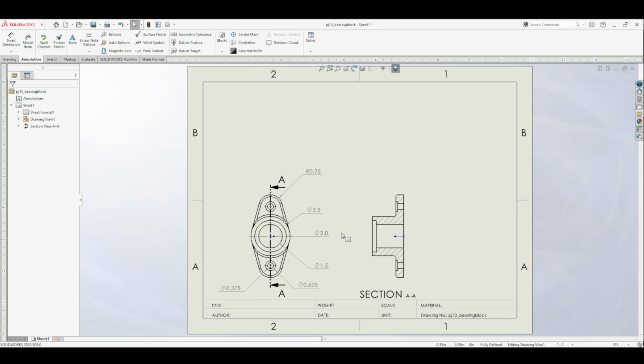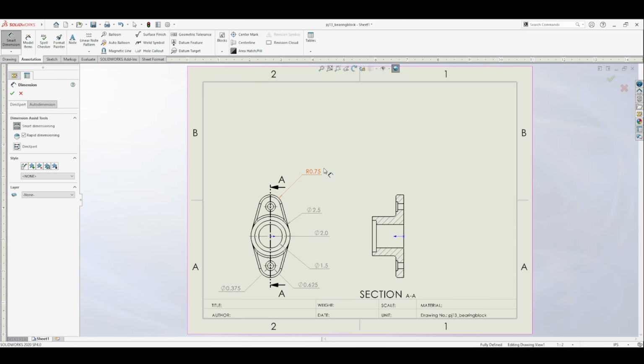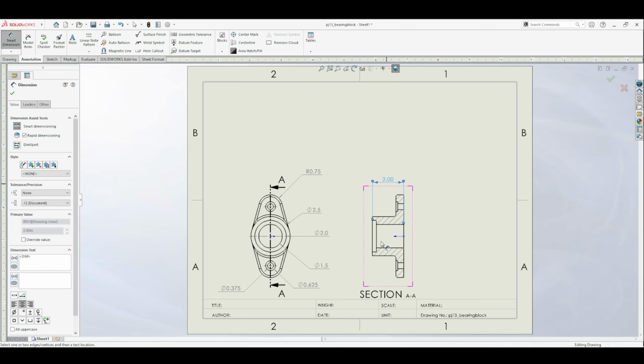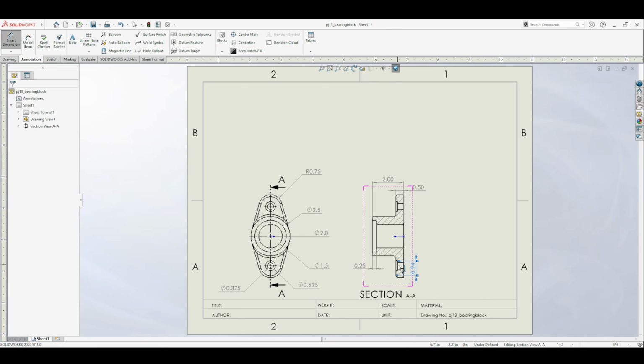Okay, and so that gives us all of those dimensions. Then we need to show our height of this, which was 2. Well, we've got the height of this, which we said is a half. There's this thickness here, and if I can show it, oh, didn't like that.